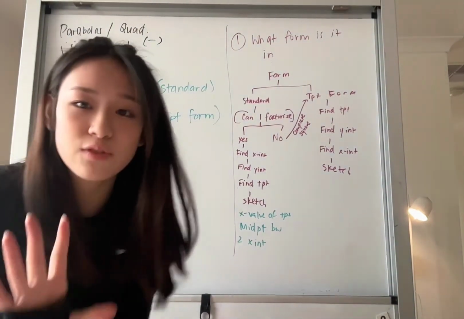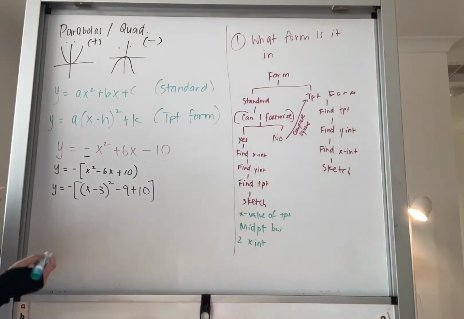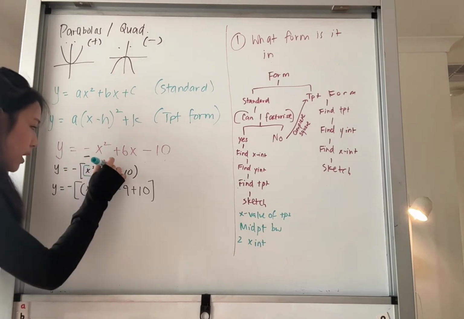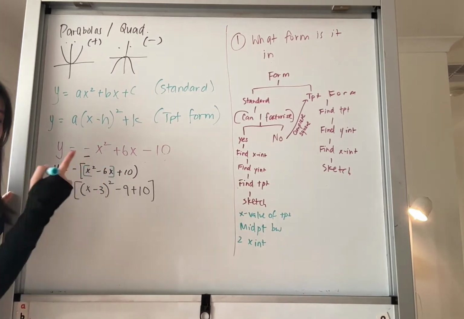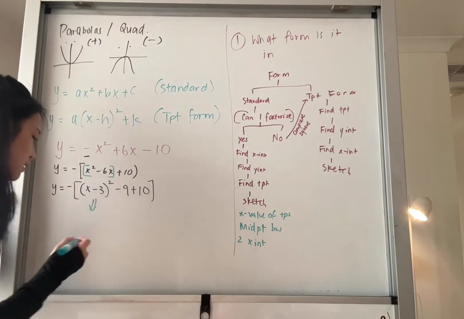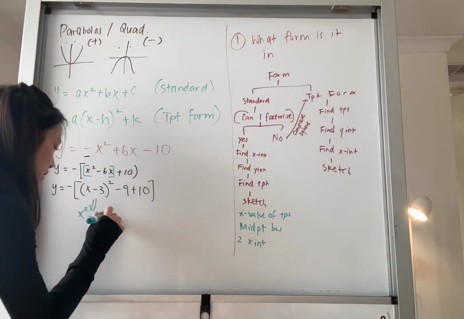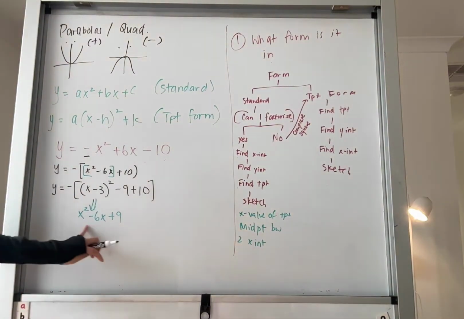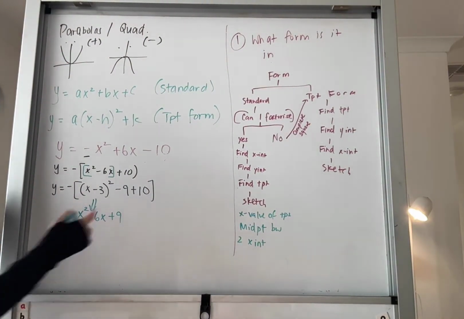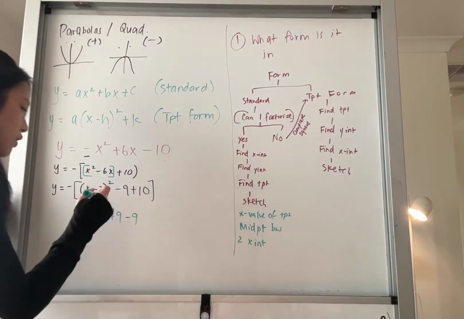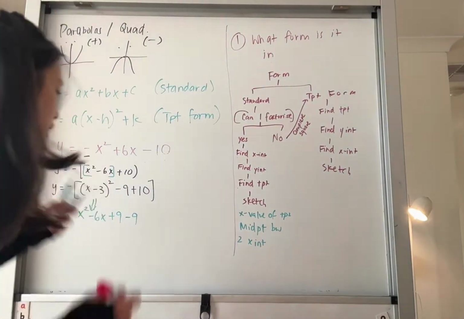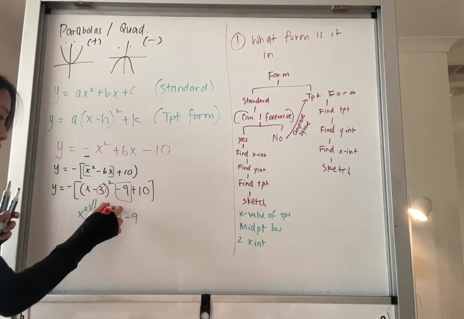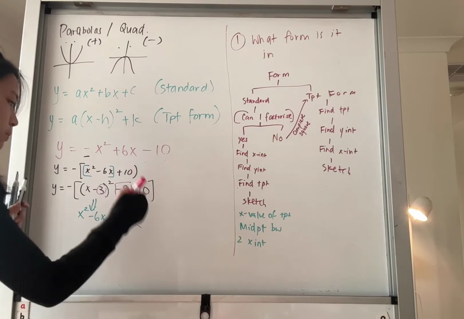And let me just give you a quick reason why we complete the square. So every single time you're completing the square, you just think, okay, I want this blue bit, x squared minus 6x. And if you expand this, you actually get x squared minus 6x plus 9. So try this out for yourselves. Expand this. So you should get x squared minus 6x plus 9. And the reason why we do minus 9 at the back over here, why you subtract the 3 squared, is because, look, these two cancel, and then I drop down the plus 10.